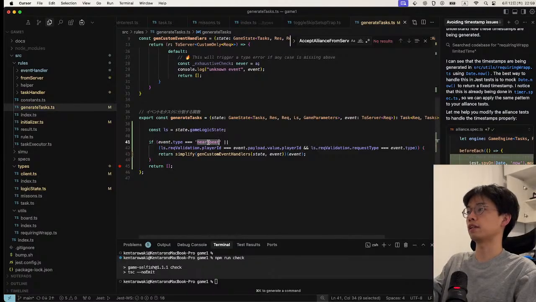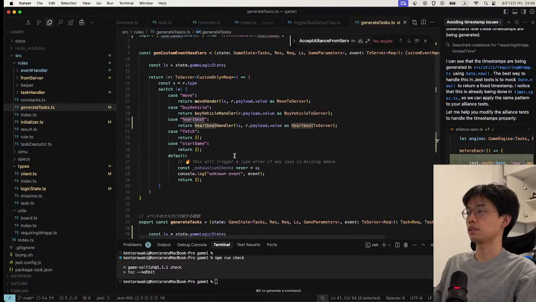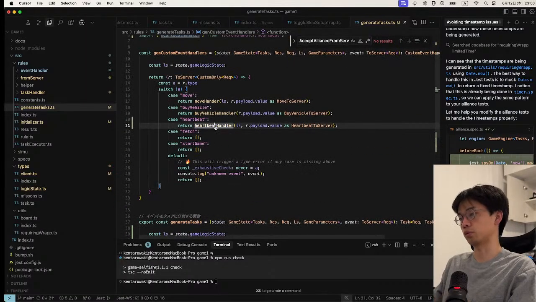So if one player has a required action, and of course the required action has a time limit, and the heartbeat is called every second by all of the players. So it means this function is called every second, and every second the heartbeat handler is called.